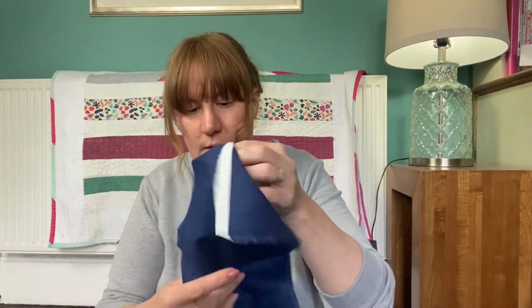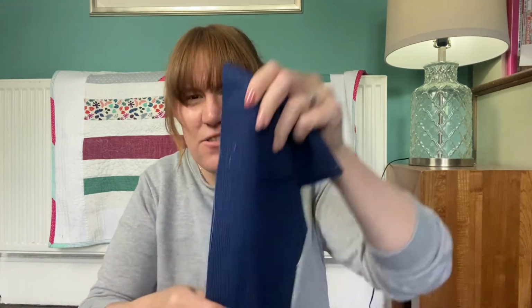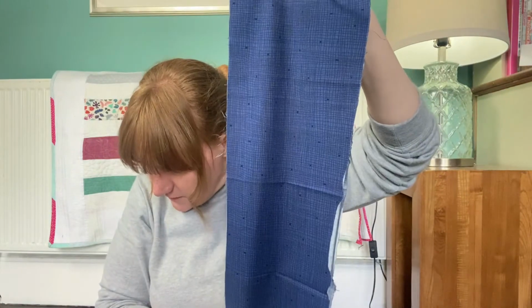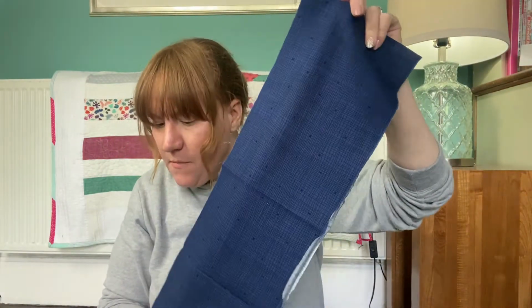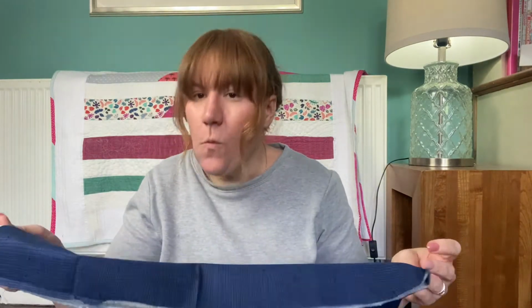And then this one, now I have seen this one before, but I do not know what it is. That's not what they've called it here. They've called it Bare Essentials Blue, but maybe that's just the color. And that one is 112 centimeters by 18 centimeters. So again, not quite a long quarter, but quite a bit of fabric. And that one was £1.87, including the postage.